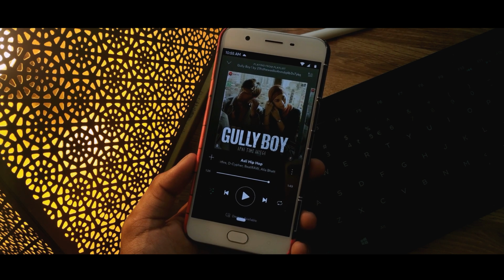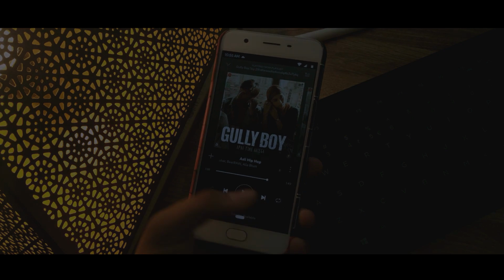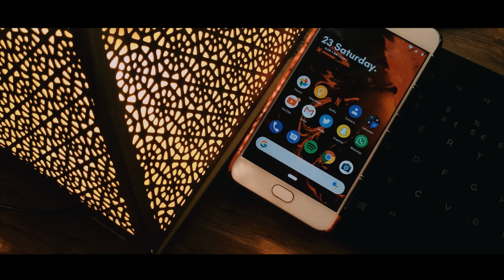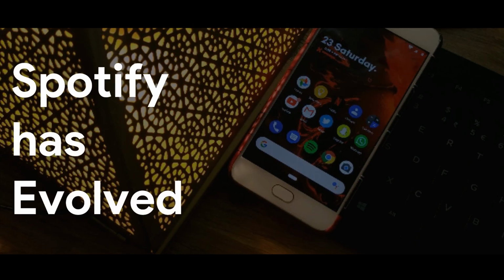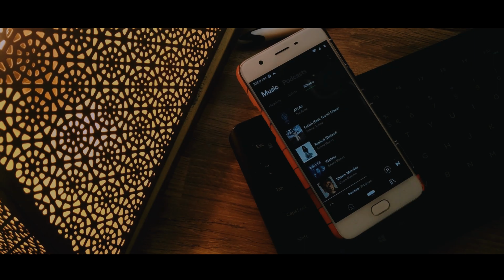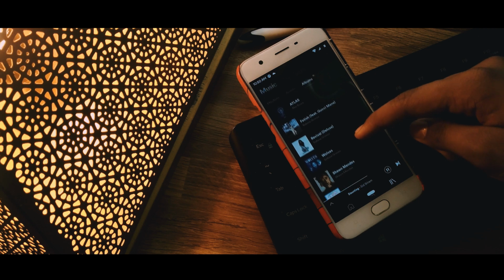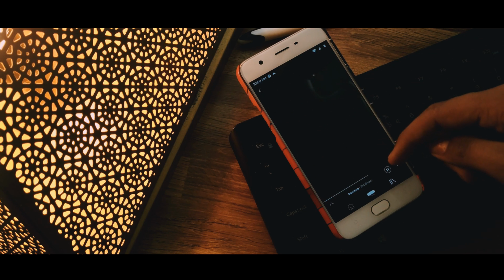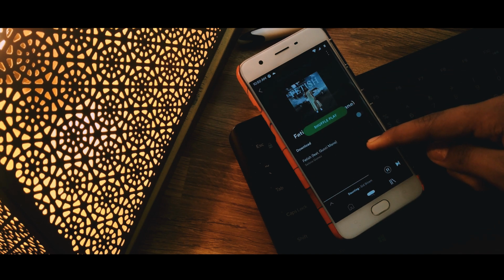Guys, this is Sudeep here, and Spotify is officially here in India now, and it's available to both Android and iOS users. From the time when it was available only in the States to now, after a solid amount of usage, I can clearly tell that Spotify has evolved over time. With that as a note, let's talk about how worth the hype is, and let's see if it actually passes with the rest of the competition.